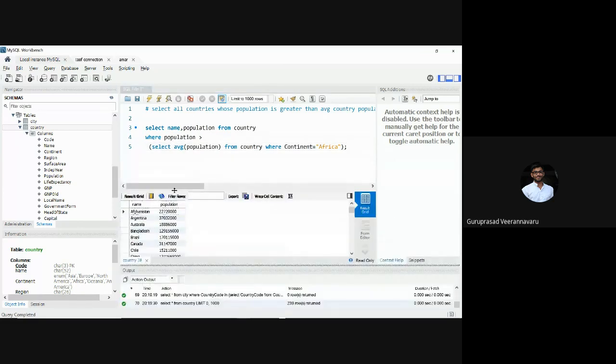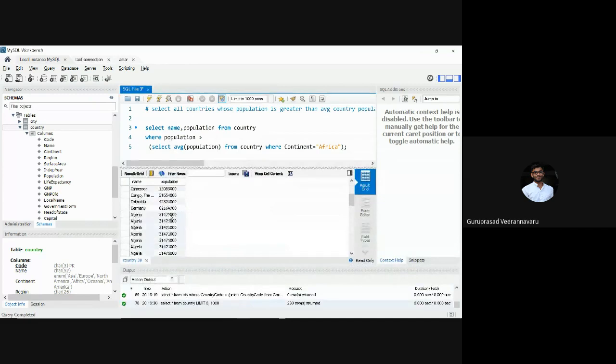So this shows all the countries whose population is more than the average population of Africa. Right? So let us say instead of Africa, if you had done this for Asia, then there would be very few countries. There are still countries, mostly Asian countries only. See, Bangladesh, Brazil, China, Germany.